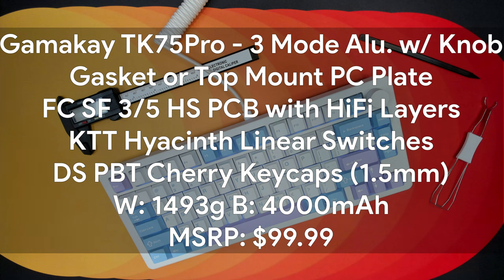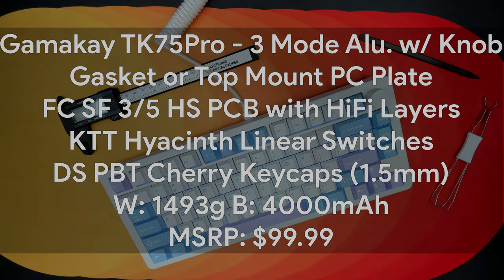The chin of this keyboard sits at 22 millimeters above the typing surface, while the back sits at 39 millimeters, providing for a default typing angle of 11 degrees. This keyboard comes weighing in at 1,493 grams and has a battery capacity of 4,000 milliamp hours. This keyboard MSRPs for $99.99 from Gamakay's website. Links below.